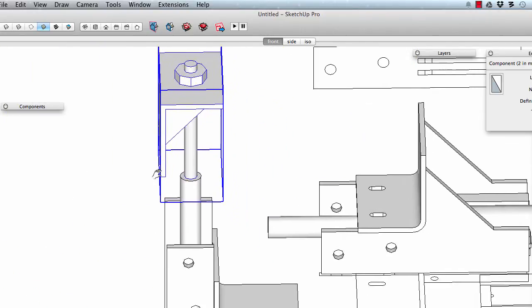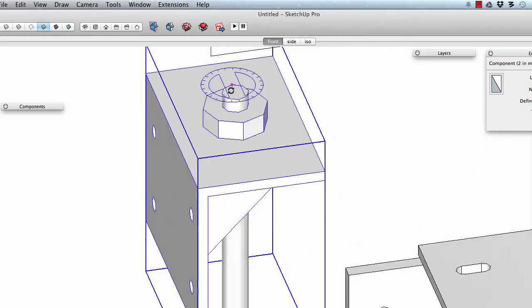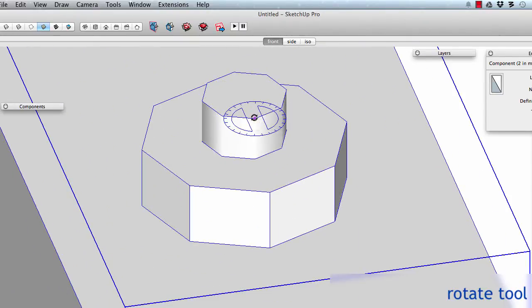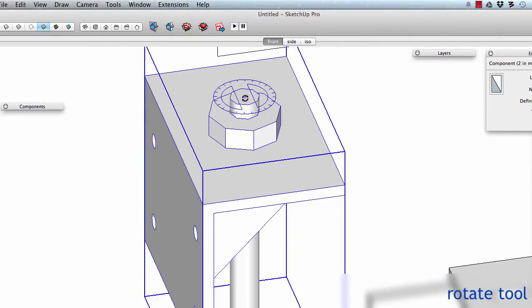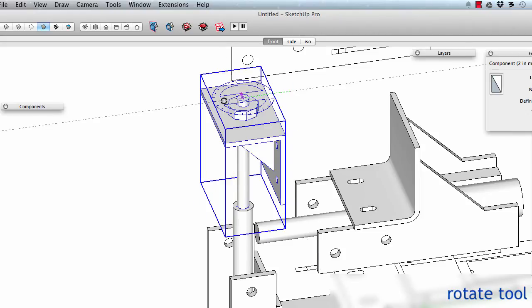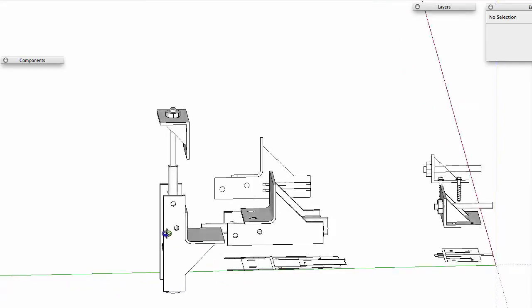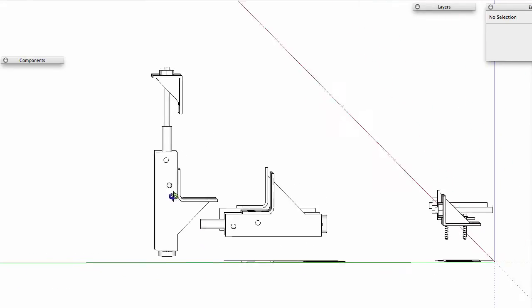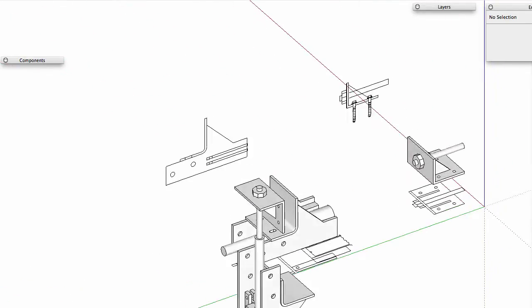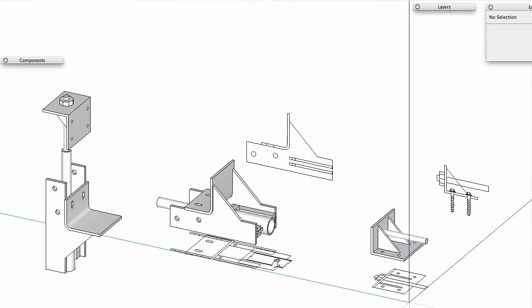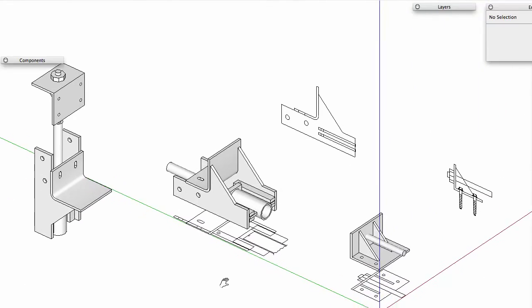And it looks like it needs to spin around. So we'll spin it around from this center point. And we'll spin it around 180 degrees. And there is our finished assembly, the way it lays on a grade beam. And we've modeled all this from some very simple CAD line work.